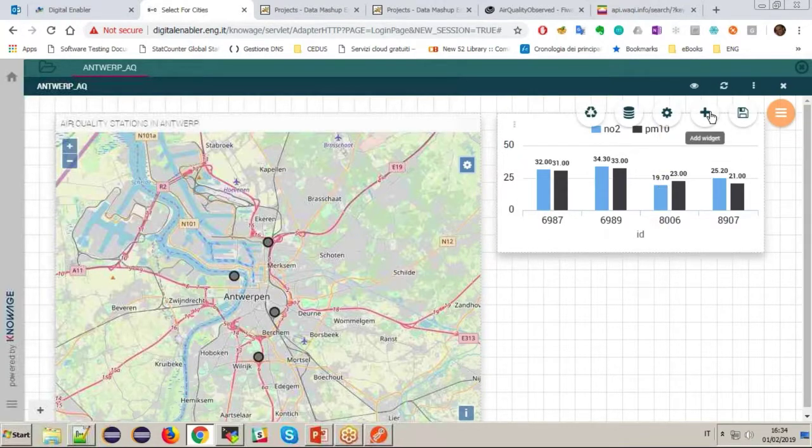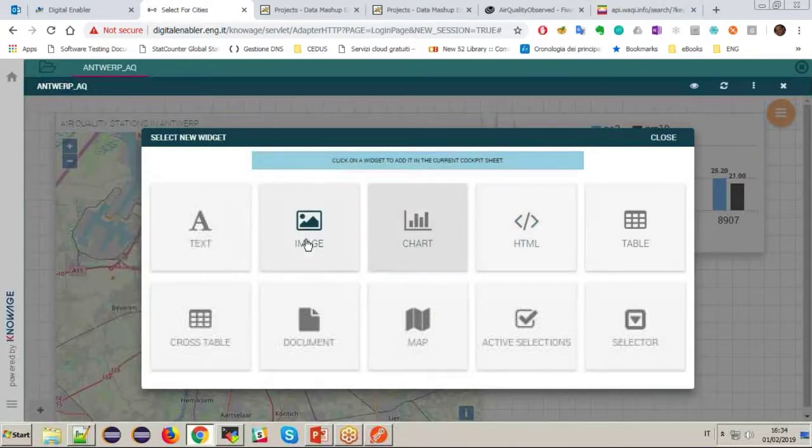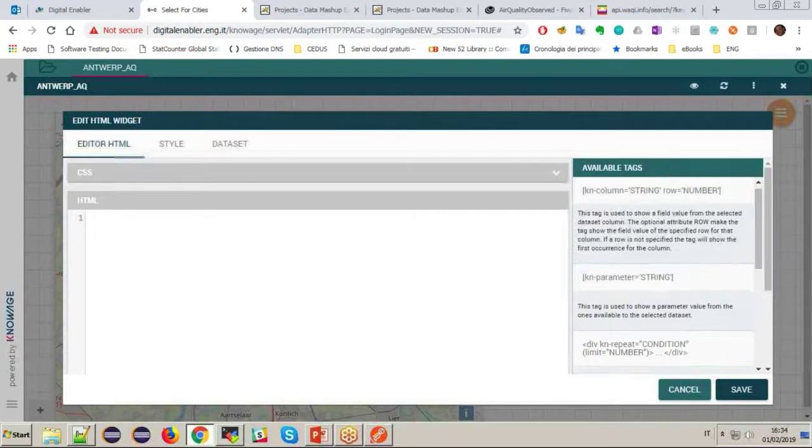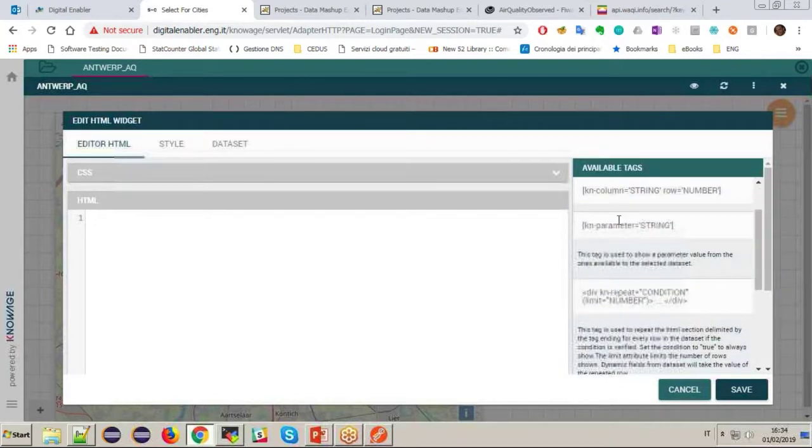Another interesting feature in this case is that we can, for example, write an HTML snippet with placeholders like this one, where we can select much data coming from data sets.